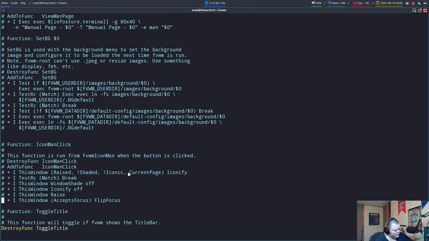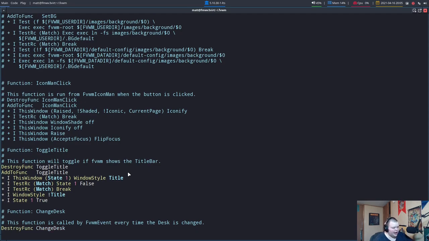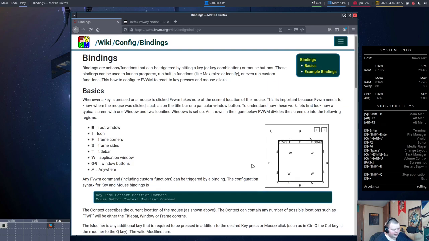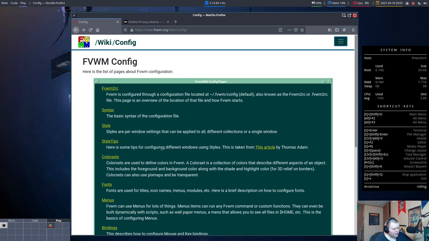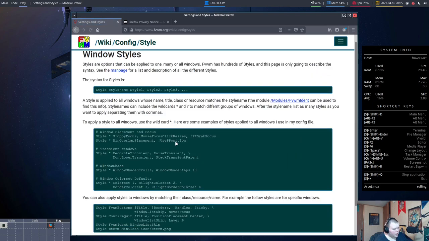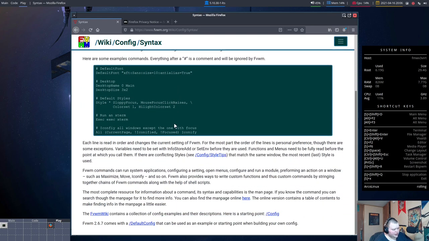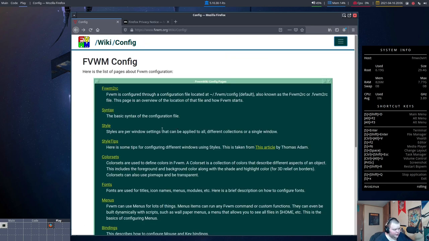So, the rest of this configuration file has to do with how things interact with the mouse, how things interact with the screen and stuff. It looks like if you're going to get into it, there's a lot of stuff that you can do. It's just going to be a matter of, like I said, figuring out the syntax and stuff. I complain about the documentation confusing me, but there's a ton of documentation here on pretty much everything. It explains everything that you'd expect in a fairly reasonable way. It's just going to be a matter of time getting into the documentation and actually figuring it out, right?